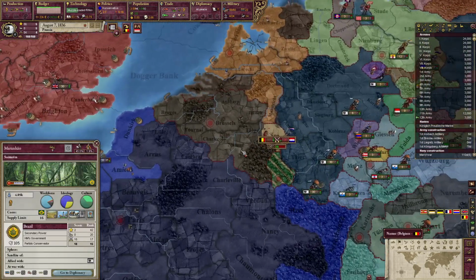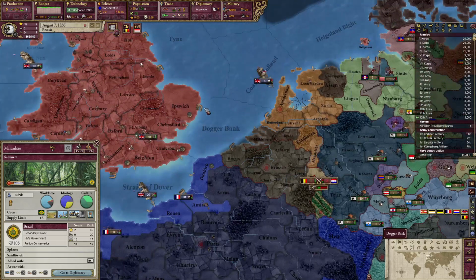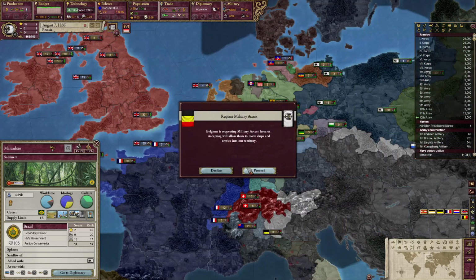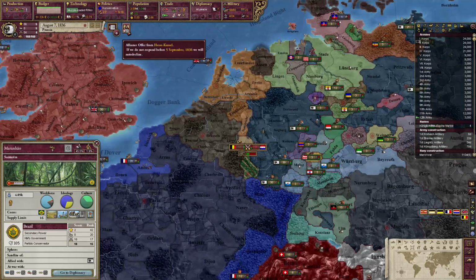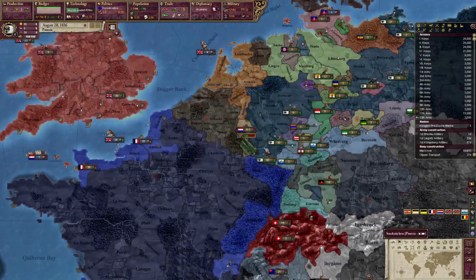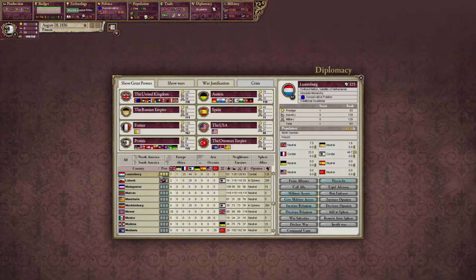Belgium wants military access, and Belgium is in the sphere of the United Kingdom, who is our ally, so we should probably give them military access. And we have an alliance offer from another German state. Got discredited again in Luxembourg, which is what we wanted. Let's stop influencing and make sure France doesn't get up to 50 influence, or else they might be able to ban our embassy.